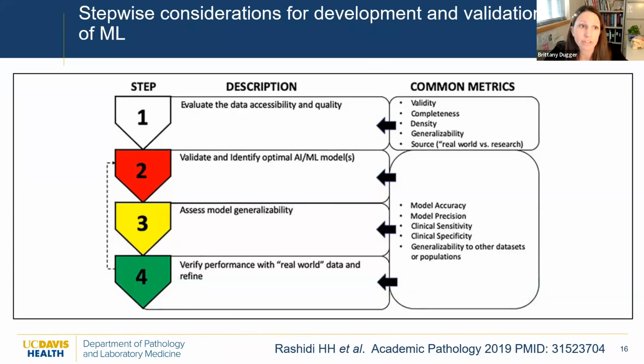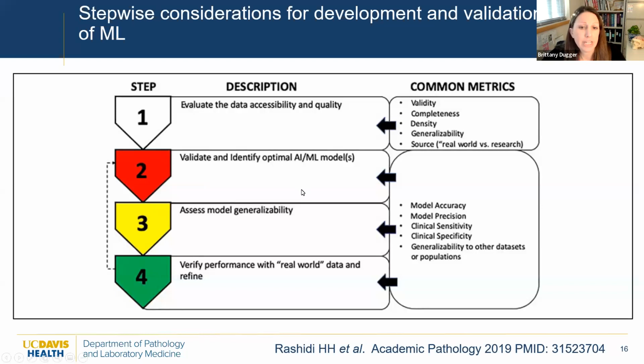So you're going to have some bias in your data. So it's really important to think about, even with an Alzheimer's disease center, you have cohort inclusion and exclusion criteria. So how generalizable, again, are your data points? So that whole concept of real world versus research. So then with that, you evaluate your data.